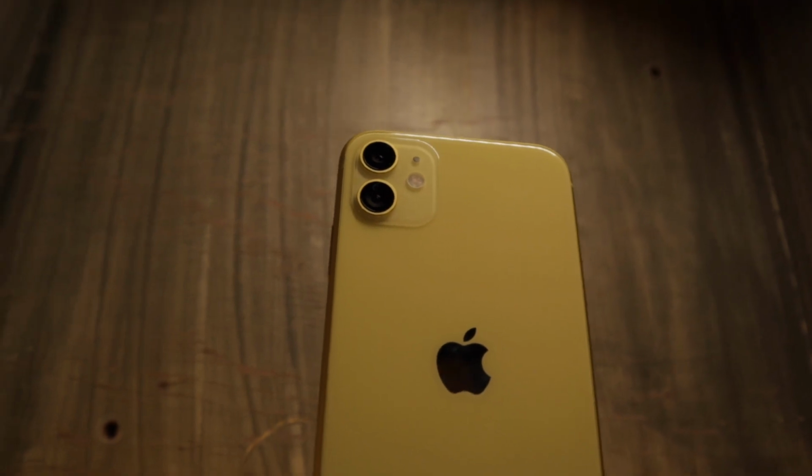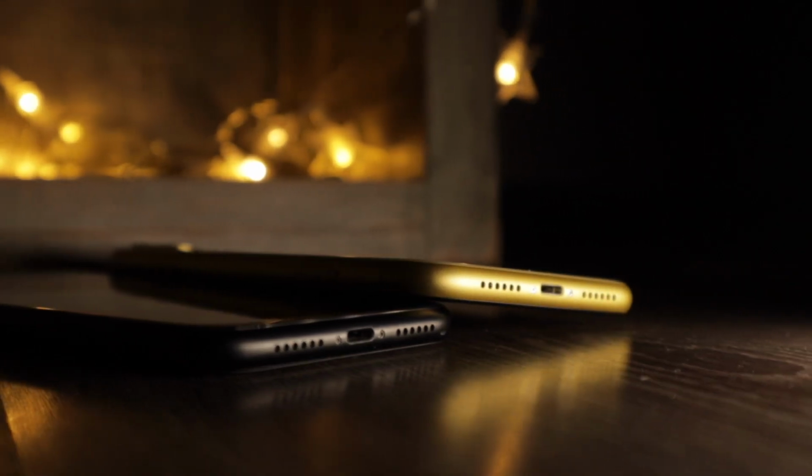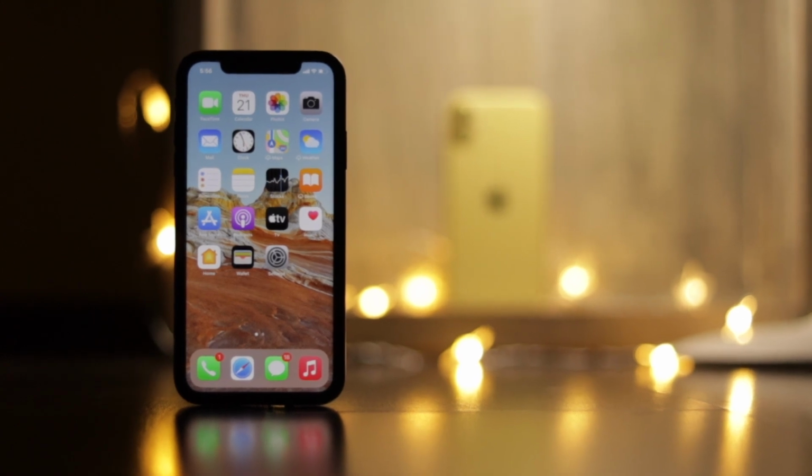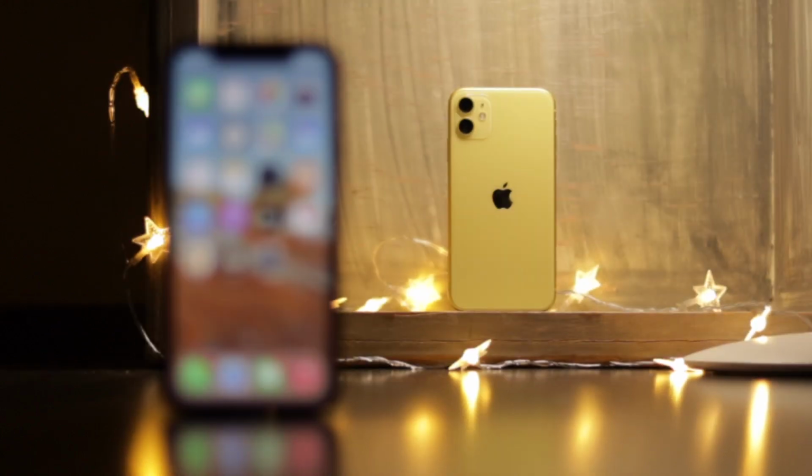This is the only difference, and the fact that they look so similar is not necessarily a bad thing. The iPhone XR had a great design, and again, with a few minor tweaks, Apple managed to make it more interesting and fun. Both phones are very durable and so well made. They are really well made.